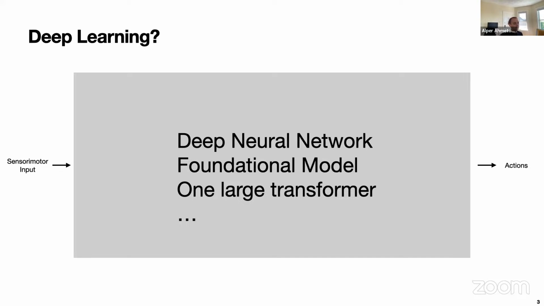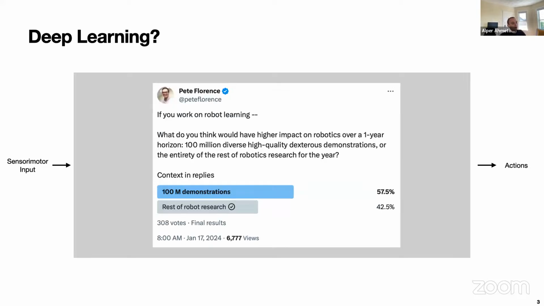And because this trend succeeds currently, at least in some tasks, for example, for the machine translation domain, or for some simple translation domains, this works very well. Now people start to ask in the robotics field whether we should give up the rest of the robot research and collect 100 million diverse high-quality text demonstrations. This is a very notable researcher, and he's actually asking this question unironically. Should we give up a year of robot research to collect 100 million diverse high-quality text demonstrations?